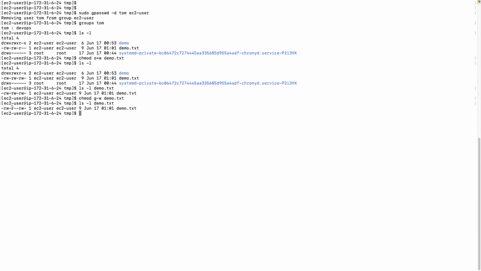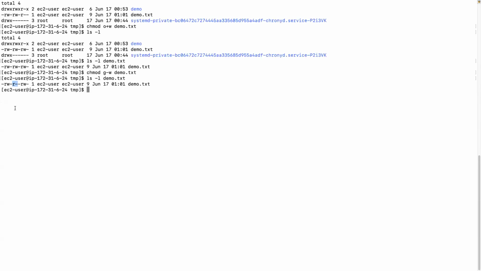Do you see in the middle? Are you all able to see that? So chmod u plus r or u plus w. U plus r means give read permissions, plus w adds write permissions, plus x adds execute permissions. If you want to modify for group, group plus r, group plus w, group plus execute, or group minus r, group minus execute, group minus write. Right, that's how you modify the permissions of the files.